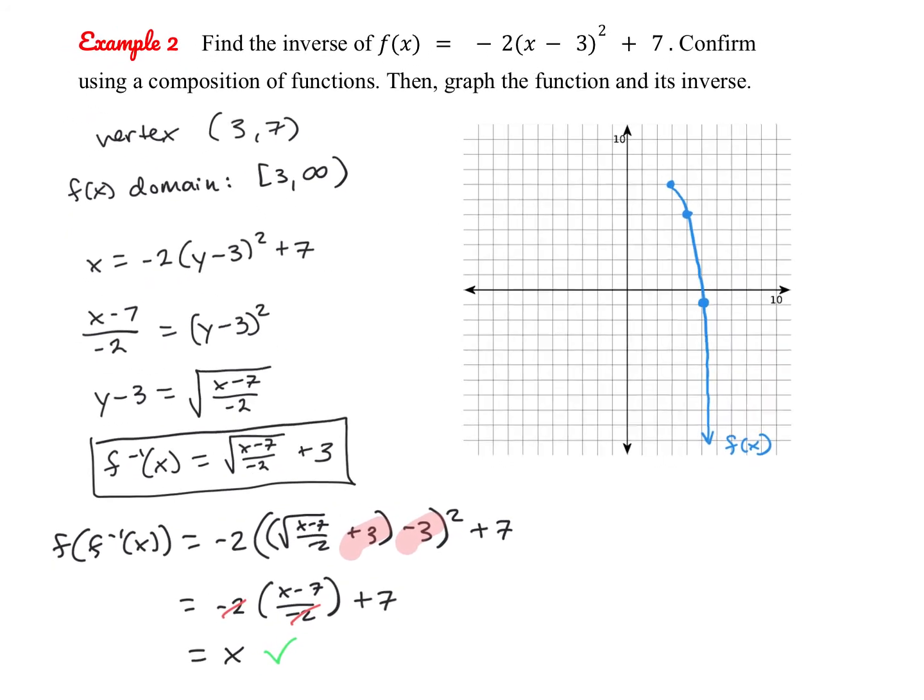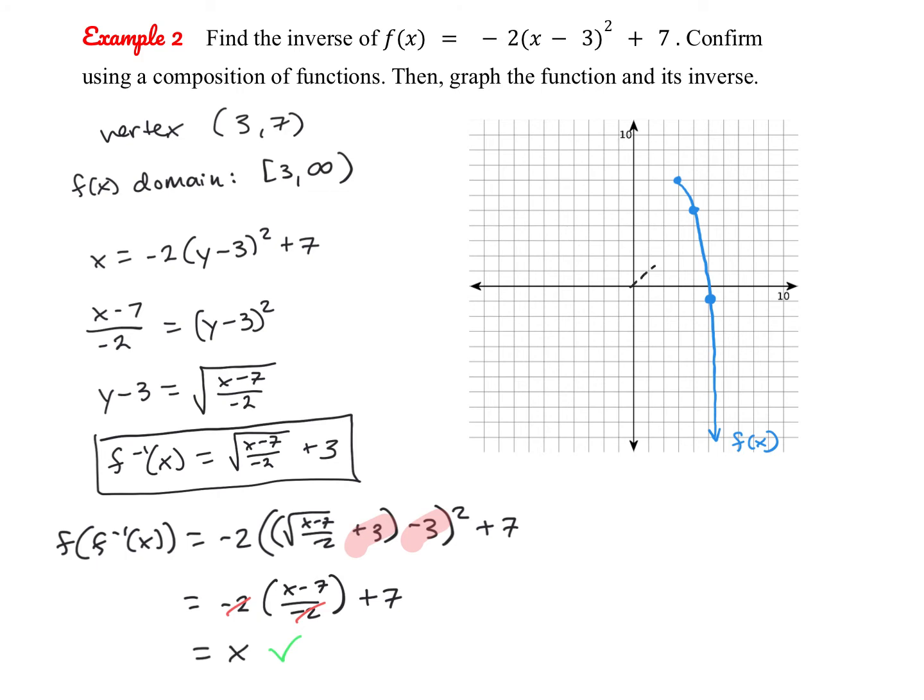So if I go to graph this, again, I can reflect it over the line y equals x, like this. Or an easier way to do this, because sometimes it's kind of hard to visualize where these reflections will be. Some of them we can do, like this point is going to be here. But we can also just take the coordinates and swap x and y. So instead of being at 3, 7, it's going to be at 7, 3. So 2, 4, 6, 7, 1, 2, 3, like this. This coordinate, instead of being at 5, negative 1, it's going to be at negative 1, 5. So it'll be right here.